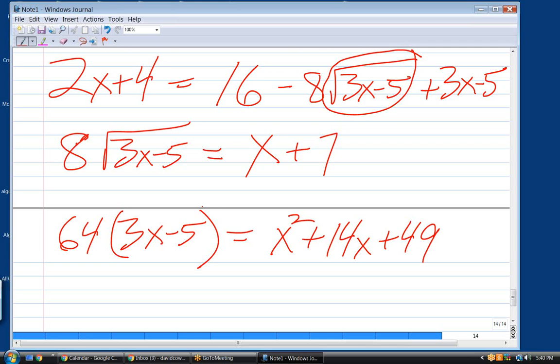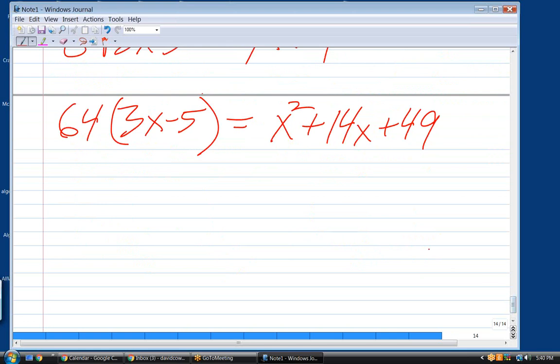Okay? And now I have a quadratic. In other words, I have nothing but x squared, x, and a number. That's going to produce more x, more numbers. I'm going to gather everything together, solve it, come up with two solutions. Quadratics almost always give you two solutions, and then try both of them and make sure they both work. I'm not going to go through that process just because we're dealing with big numbers here and they're not going to factor particularly easy.